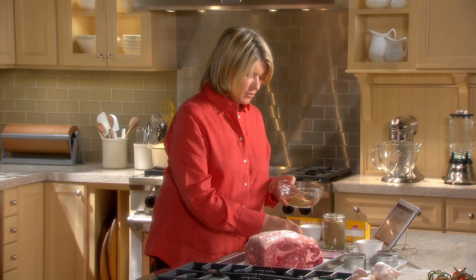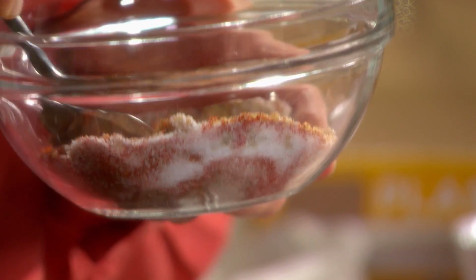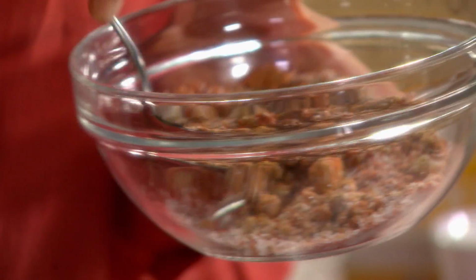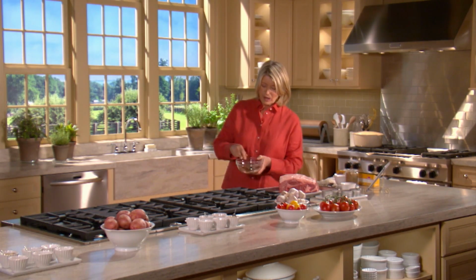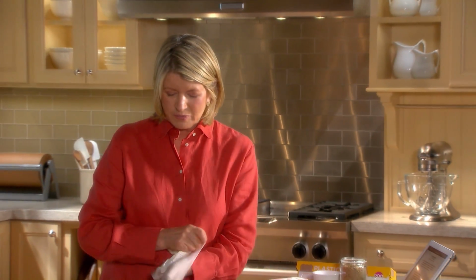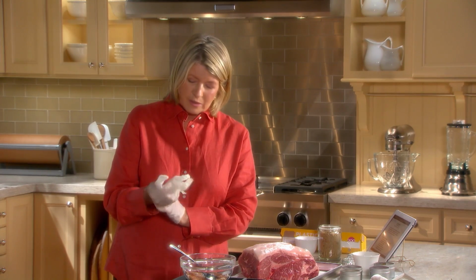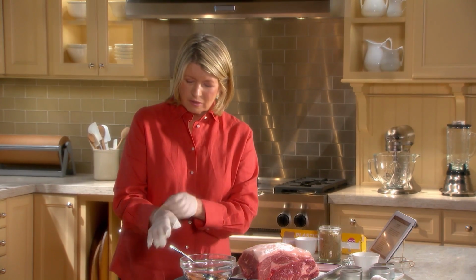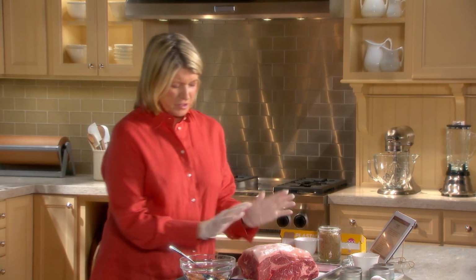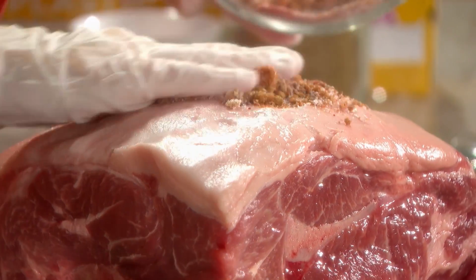So stir that all up, and it's quite red, so I would suggest wear a pair of rubber gloves to rub this into the meat. I keep a box of surgeon gloves right under my kitchen sink because it really does save your hands from peeling beets to chopping very green herbs to rubbing something like a pork shoulder.